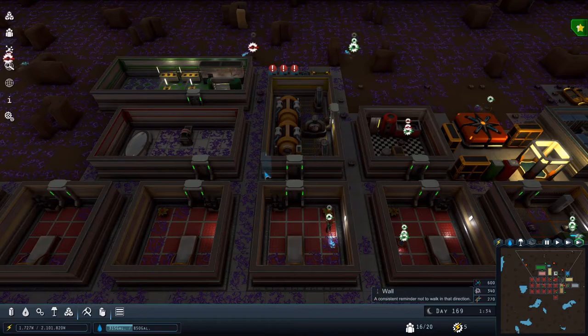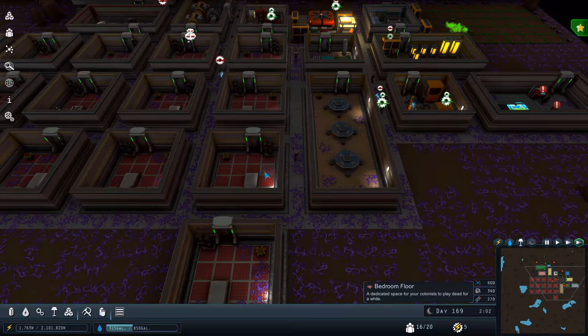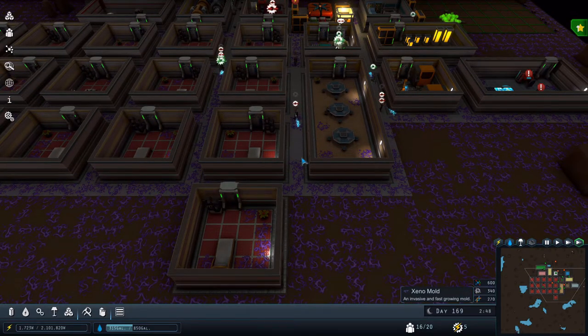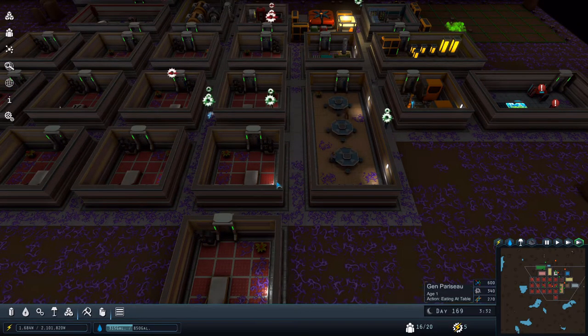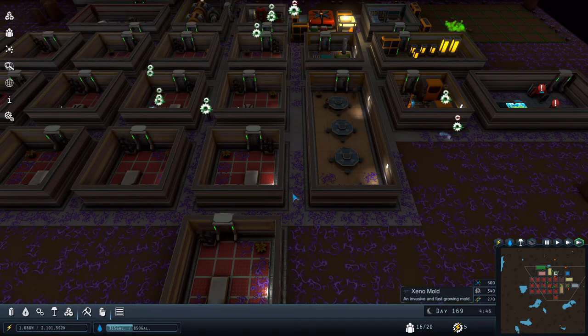Okay. Yeah, I think we'll just have to accept defeat with this Xeno mold and just constantly keep on top of it, cleaning it up like we're doing. But obviously, it's just going to keep growing back. I think it's a little bit OP. I think it needs to be reined back a little bit. That's just my own personal opinion. I think it spreads too quickly. If I knew about the janitor thing and we'd got on it early, it might have been all right, but obviously, I've left it a bit too long.